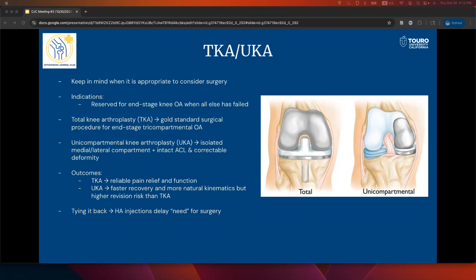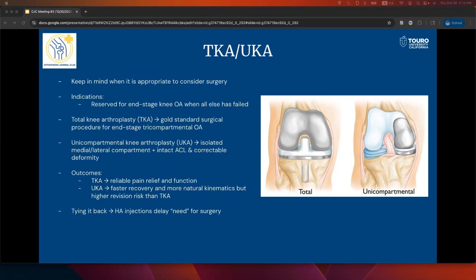Sorry. So basically, let's talk about HA, right? HA delays the need for surgery by roughly 2 years if it's successful. So we consider short-term benefits of UKA, which is unicompartmental. We know that there's better short-term benefits for a UKA, but there's a higher revision risk down the line. So keeping that in mind, as a physician, how do you prioritize injection treatment? Because injection treatment is going to naturally extend the function of a native joint, with hyaluronic acid and PRP.